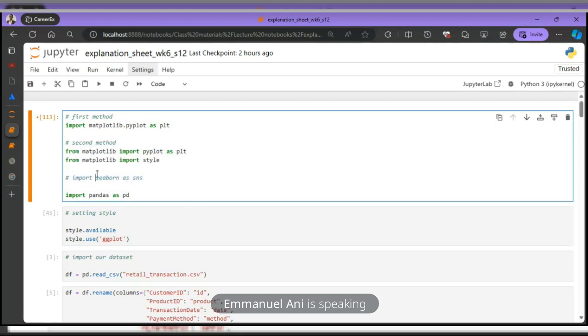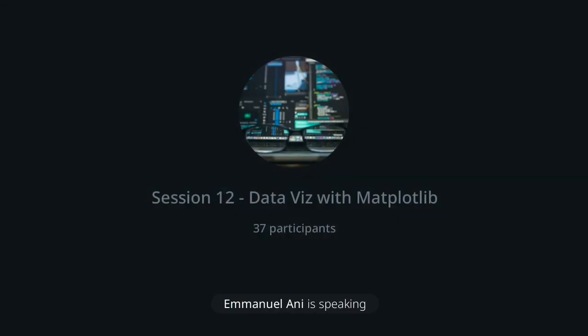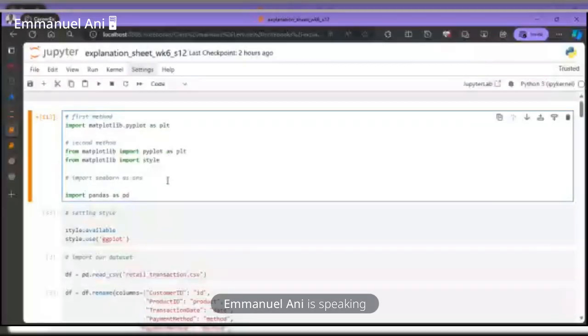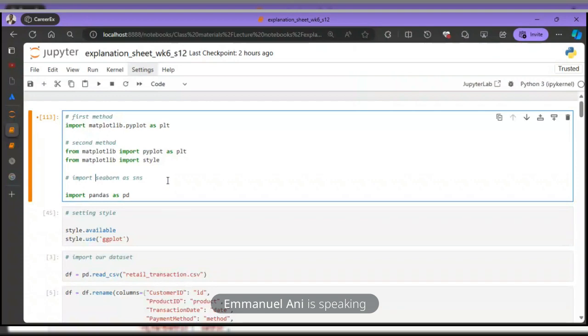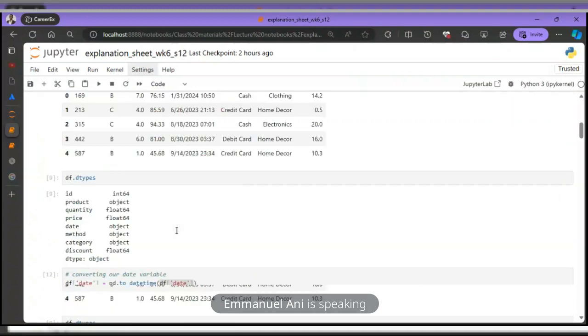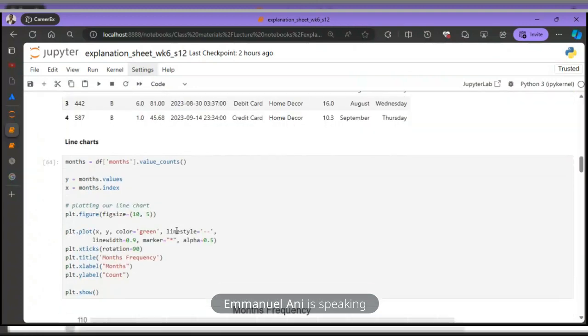But Matplotlib is what you need to know as a data scientist. Everything is built on Matplotlib. Seaborn is built on Matplotlib. The same way NumPy is the foundation of other libraries, Matplotlib is the foundation of other libraries for visualization. Any visualization tool in Pandas, in Python, is built on Matplotlib. The integration is very seamless. So the reason why I imported Seaborn was because I wanted to try out the box plot, but I don't know why Matplotlib is having issues with that.